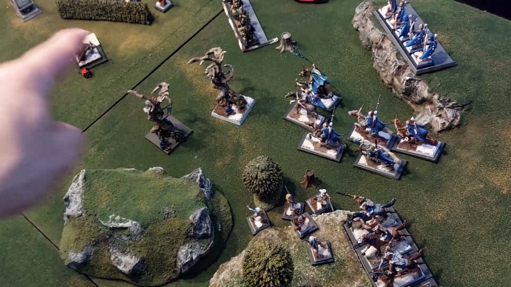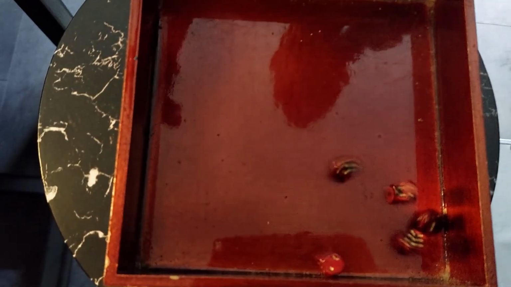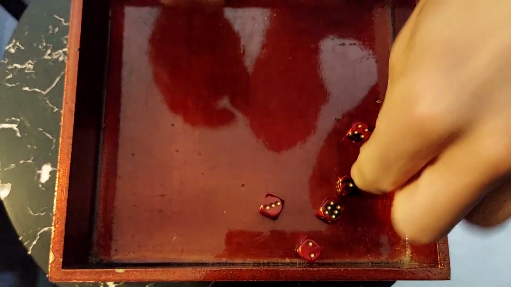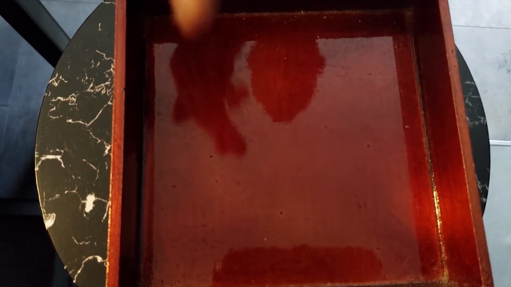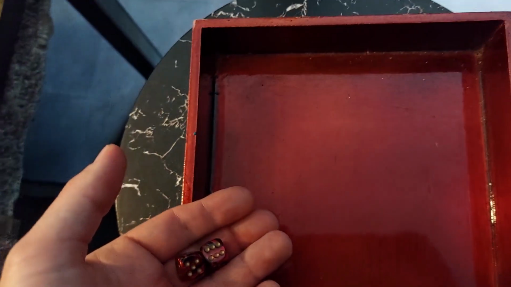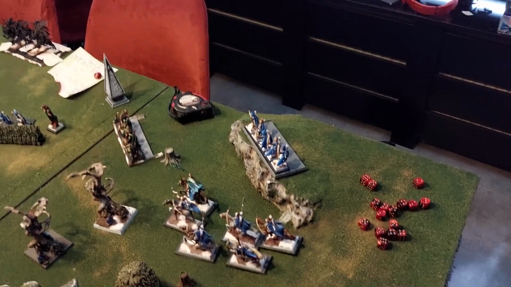5 Glade Riders shooting into the Gorger as well as the Wizard. Because 3 flight arrows. Rerolling the 1. 4 hits. Yes, 6+ regen. He dies. Last part of the shooting phase for the Wood Elves.